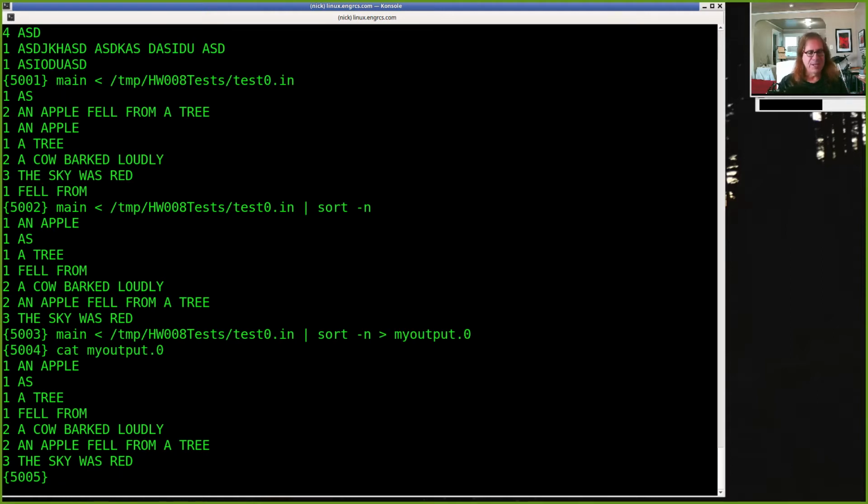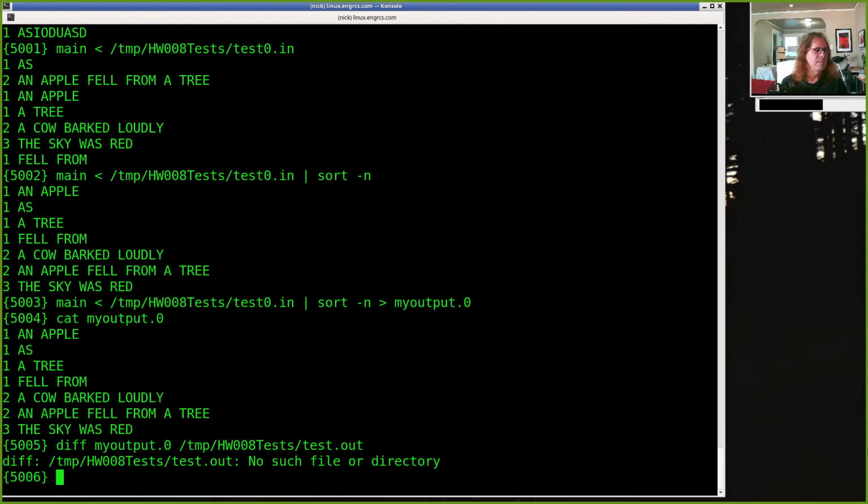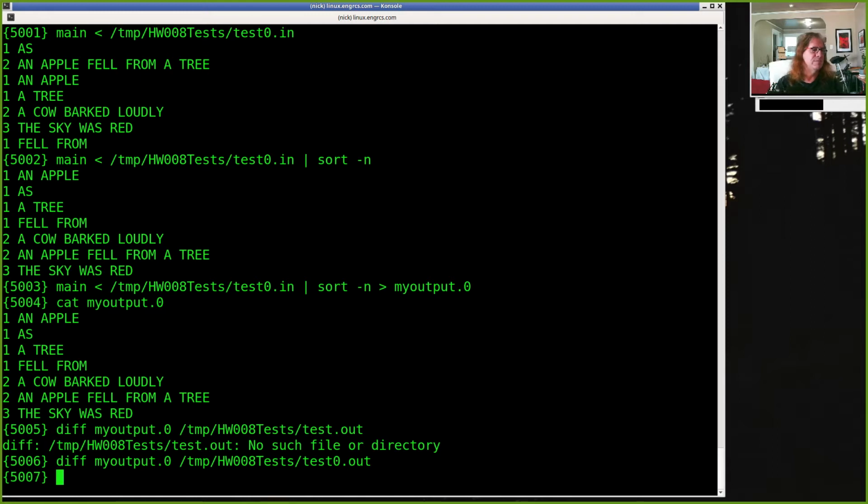And then to compare that to what the output is expected to be, you can say diff myout.0 and compare it to the tests directory, test0.out. And as long as it doesn't generate any output, those files match perfectly. So you can do that for all 5 tests, test 0 through test 4.